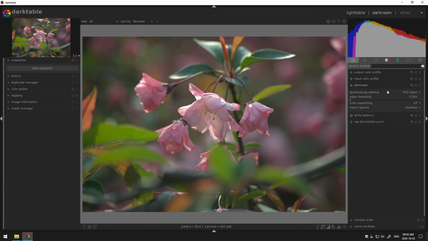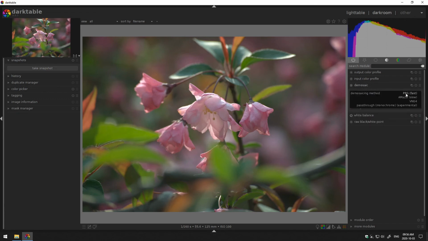And then we have the demosaicing options, which we can do PPG, AMaZE, VNG4, or pass-through monochrome. That all depends on what you're looking for. These demosaicing options can really change how Darktable looks at your image. But I'm not going to go through exactly what each one means in this tutorial series.